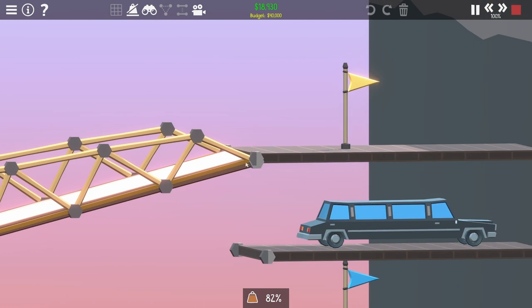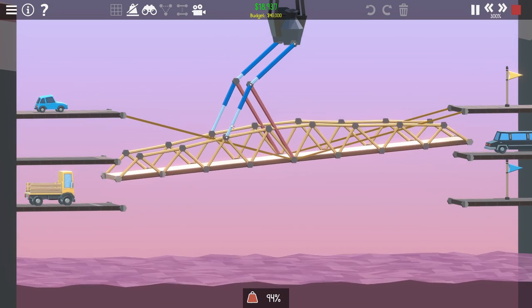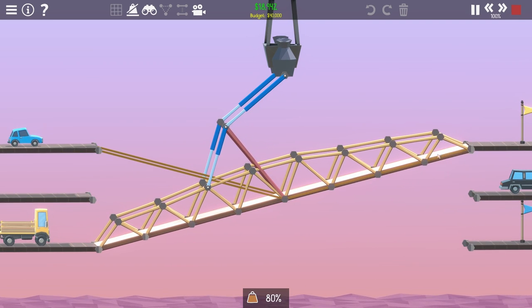We're not locked in at the top. This probably is going to do that. Yep. Thought so. Oh, I nearly made it down there though. Okay, so I think we have a bit of bow in our bridge. So I've just made that expand a little bit more. Oh, that's annoying. The rope snapped. Anyway, after a little bit of tweaking, they should both lock in now.